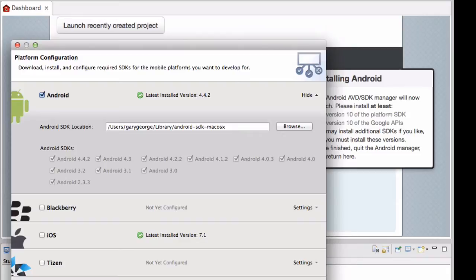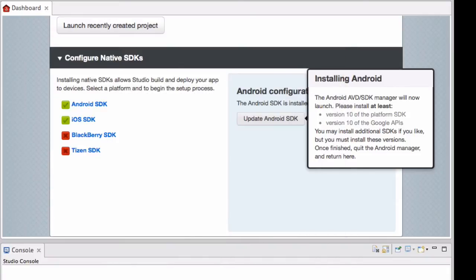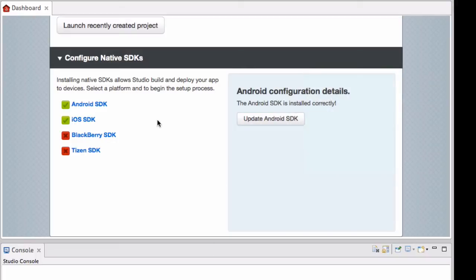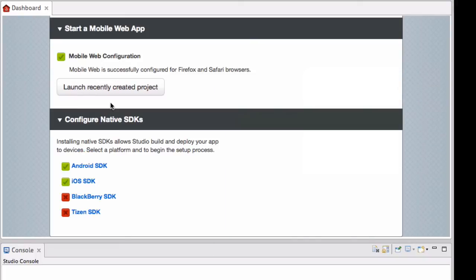But I don't know if this was my issue, but I would run the emulator and then I'd come back into here, because the emulator would fail. I'd come back into here and I'd have a red cross again, and I'd click it, and I'd have to reinstall the SDKs, try it again, come back, and I'd have to keep doing it.